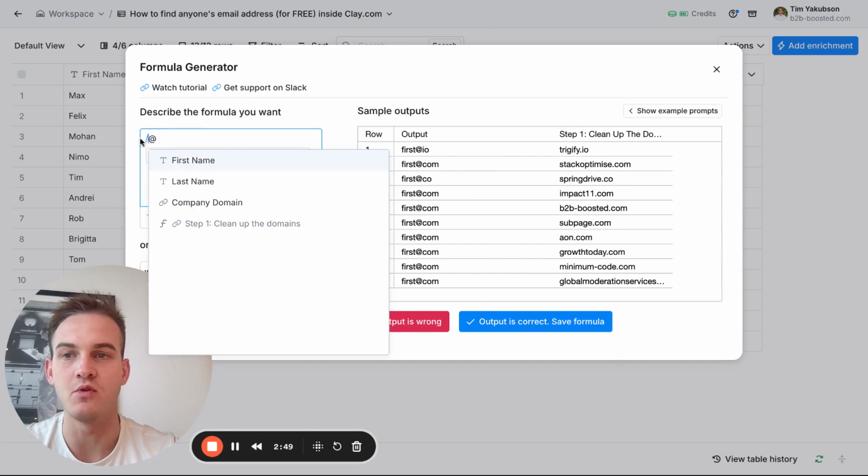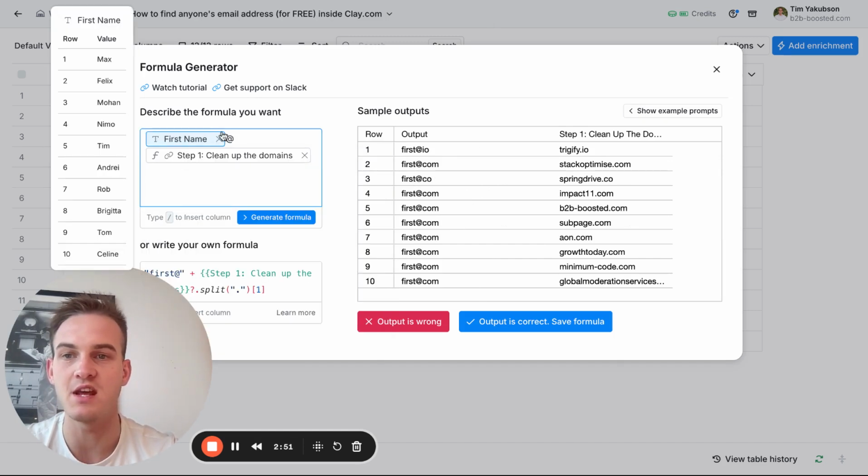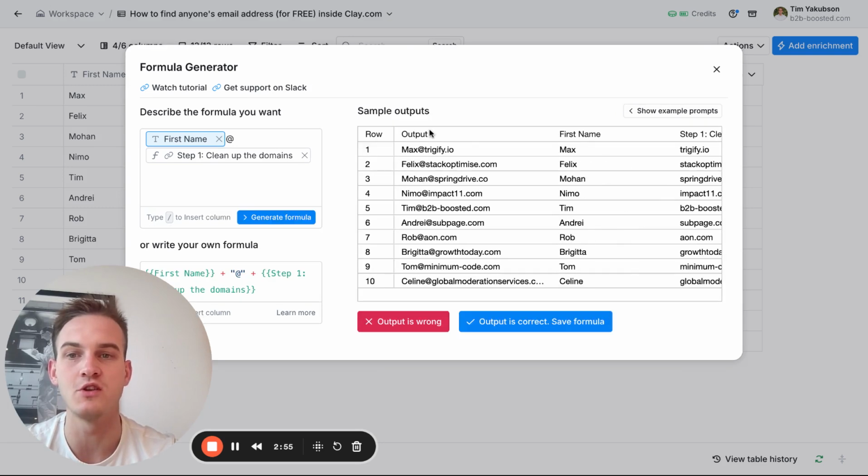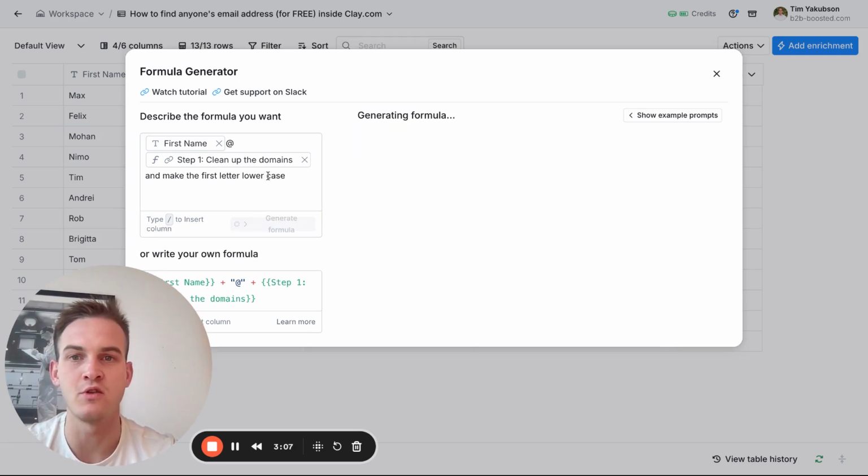in this case, we have to put first name, right? So first name at this.com, and it should come up with actual legitimate email addresses that look more or less the same. And then we can say, and make the first letter lowercase, right? Then we can launch it again, and let's see what happens.